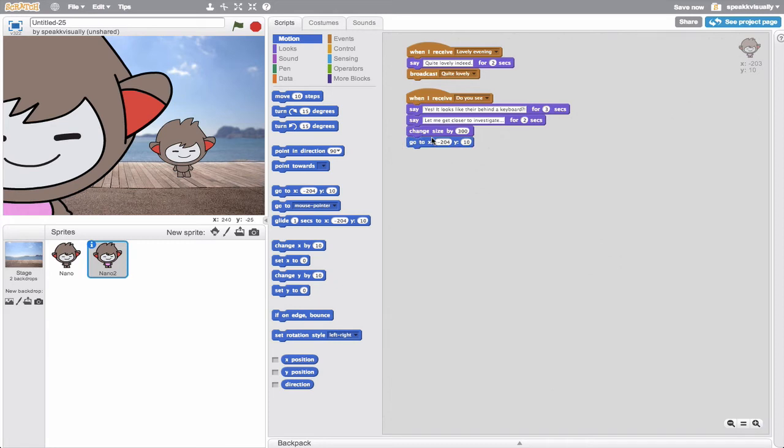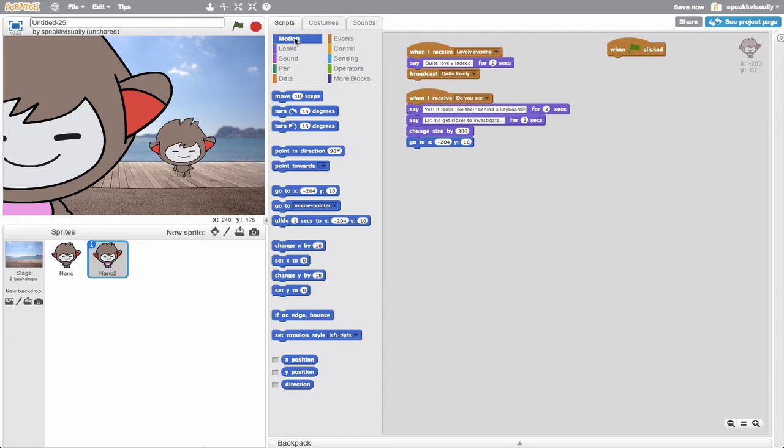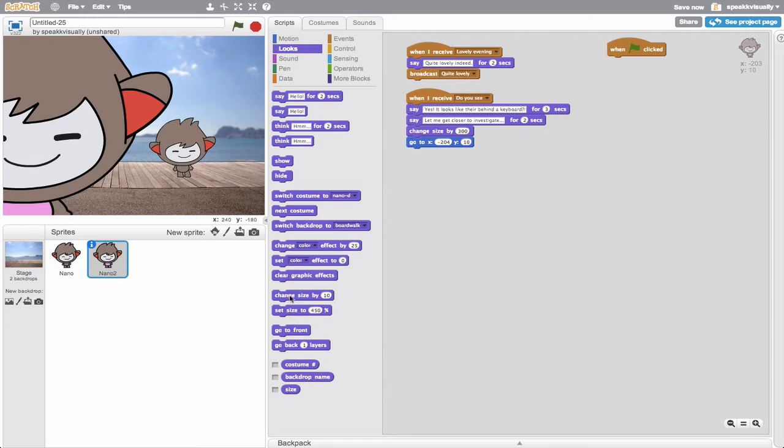And then I have to go back earlier in my project and make sure when the green flag is clicked, she's initiated at a much smaller size and a different position. So when we start the project, she's going to be smaller like the other nanos. So I'll go ahead and make sure her size is set to 100%, and make sure that she is in a position over here.